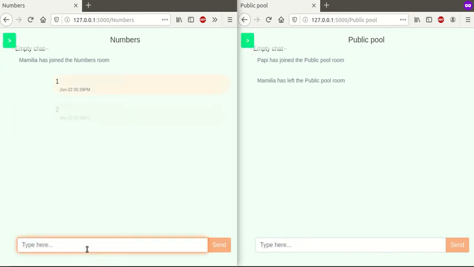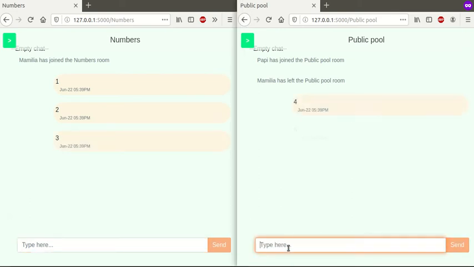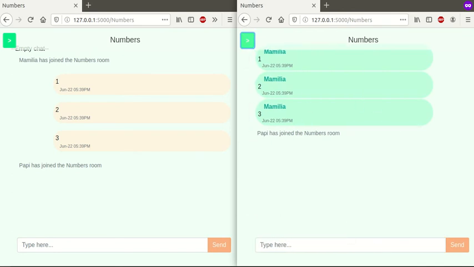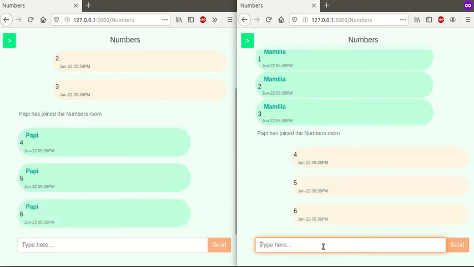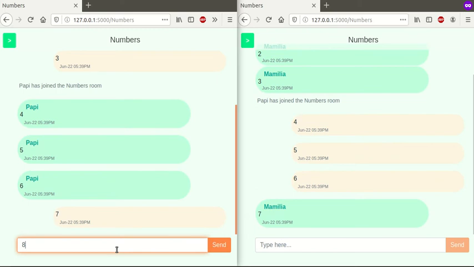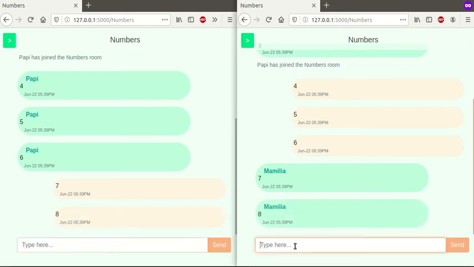So I'm going to send 10 messages, right? Oh damn, this is in public room, I'm sorry guys. So here we are. Now we are all in numbers room, right? It also scrolls down until the last message.